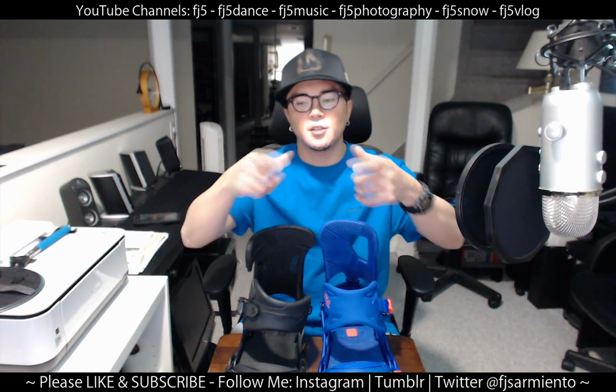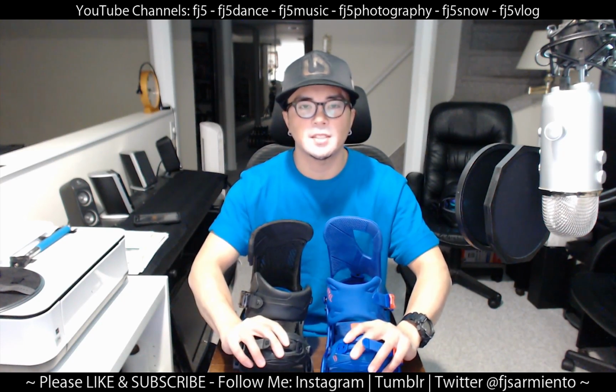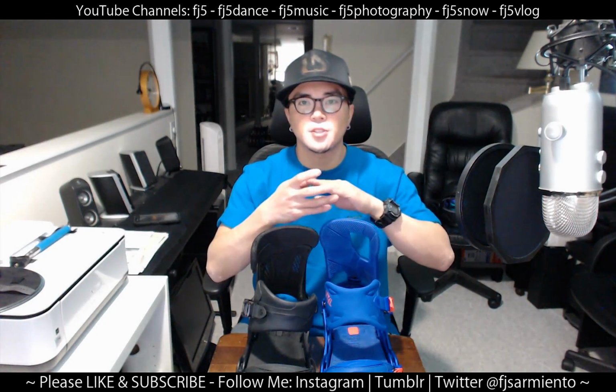I know with Rome and Ride toe straps, you'll notice that it's mainly rubber components with a web design, and that's supposed to be the most conforming for your boot's toe box. However, because it's such a flexible rubber design, the response isn't quite as good as these Burton toe straps. When you are initiating a heel turn, because of the flex of the toe strap, it's just a tad bit less responsive compared to these. Again, Burton's research and development is just that far ahead. They've produced the perfect toe strap that they don't need to change.